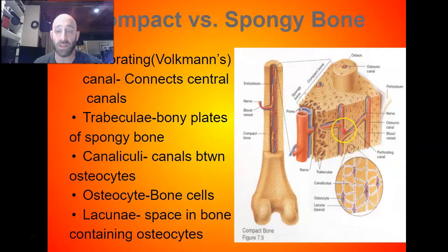So there's a lot going on in this slide, so I wanted to make sure I review it all. So the first type of canal, they're called Volkmann canals or perforating canals. Those are the canals that go horizontally. So this would be a Volkmann's canal. This would be a perforating canal. They bring the blood horizontally to the central canals, which are these vertical ones here, which I'm going to talk about more on the other slide. Just to make things more difficult, they name these canals differently. If they go up and down, they're called Haversian canals, and I'll talk more about that in the next slide.